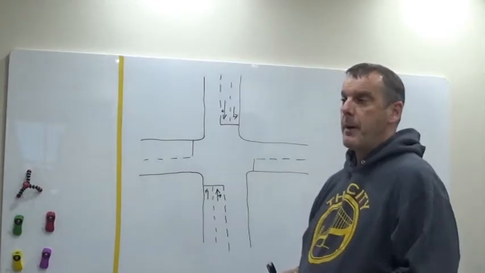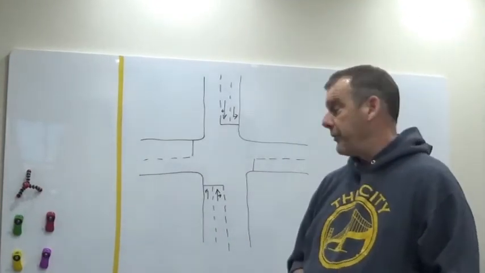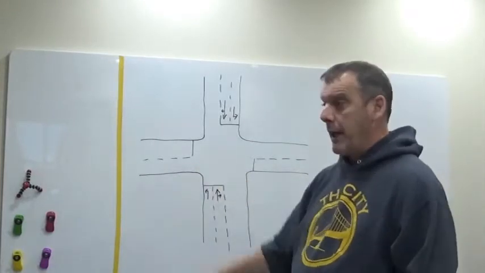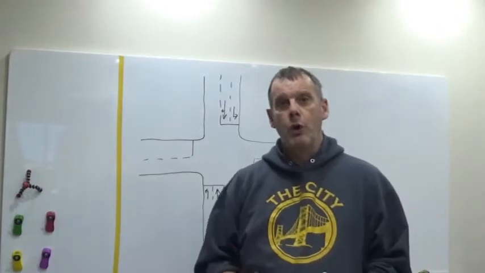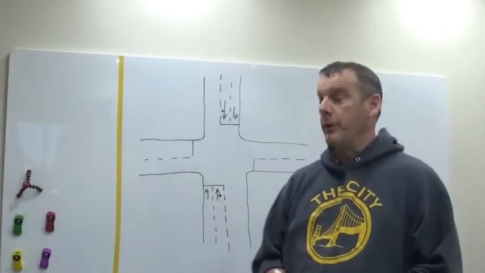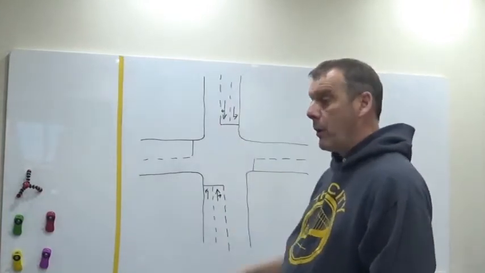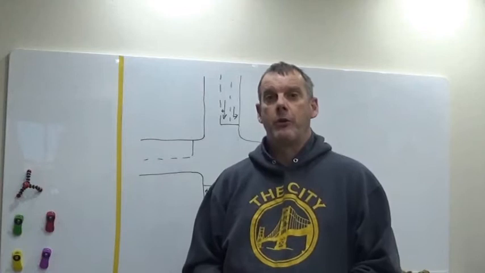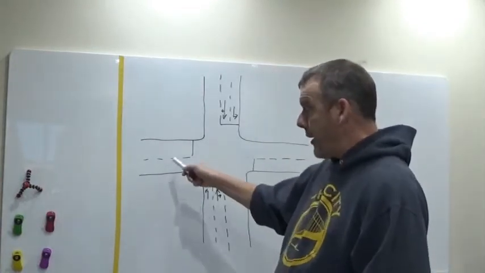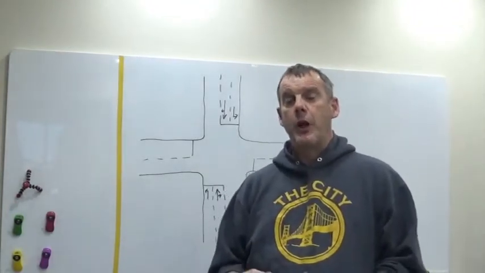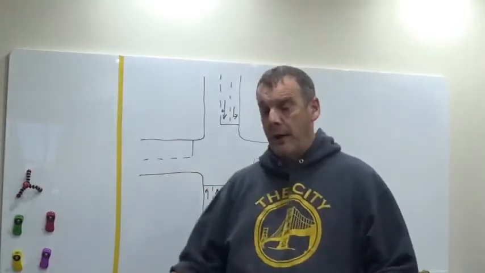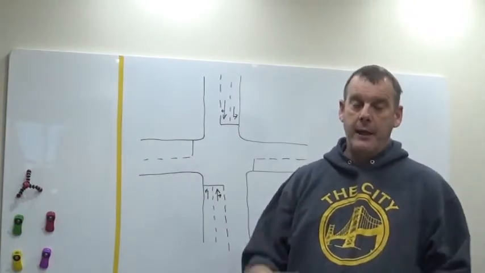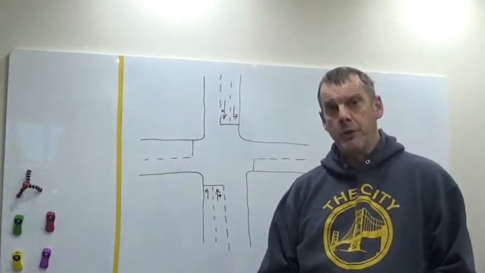This has come up on driving tests where a pupil has found themselves in the wrong lane and panicked. Nothing to panic about - just go with where the lane is taking you. That will not cause you to fail your driving test. Obviously, if you took the road ahead from the wrong lane or suddenly shot over into the right-hand lane causing problems to other road users, that would cause you to fail. So just turn left. If the examiner is giving you directions, they'll redirect you. If you're on sat-nav, it will reroute and give you new directions. It will not cause you a problem on your driving test.